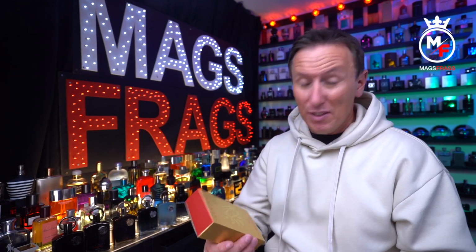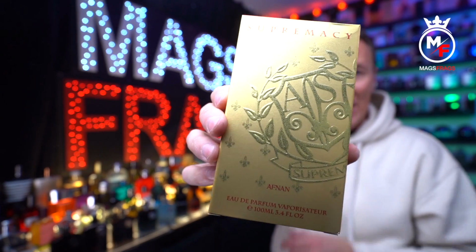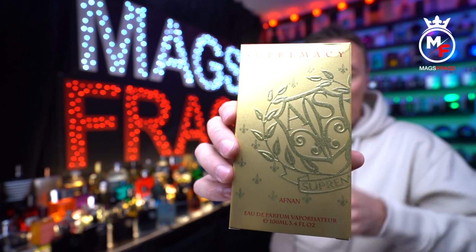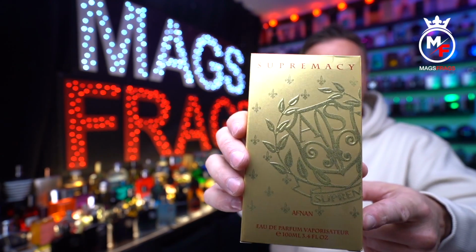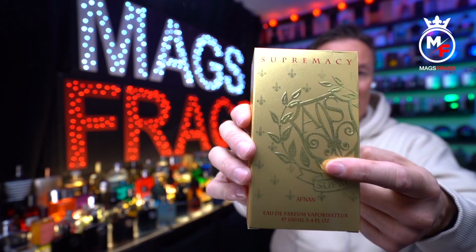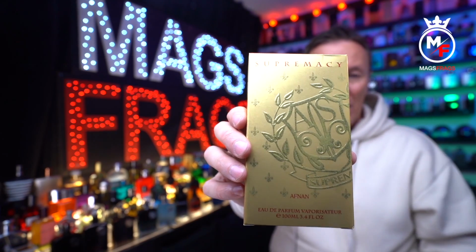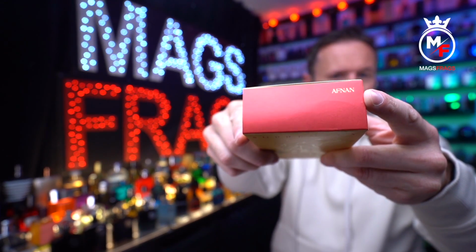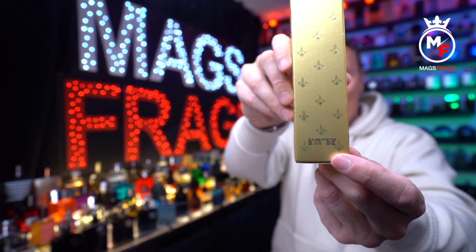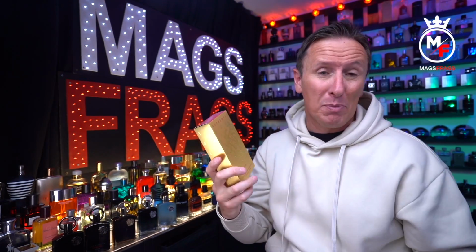Yes, so into the presentation, and the box is similar in design as the Noir version that I reviewed yesterday, but this time we have a gold and red colourway with embossed detailing and metallic red branding. On the front we've got the name of the fragrance and the house, as well as the size and the concentration down there at the bottom. There's also a large Supremacy emblem and some small accents, which all come in a slightly raised finish. At the top is the small AFNAN logo, and at the bottom is your usual product information and your barcode. And on the side is where you'll locate the batch code, which I missed yesterday with the box being black.